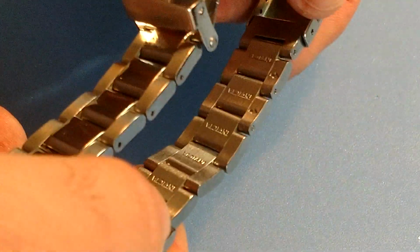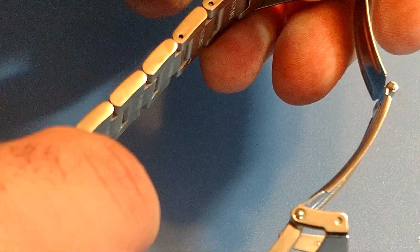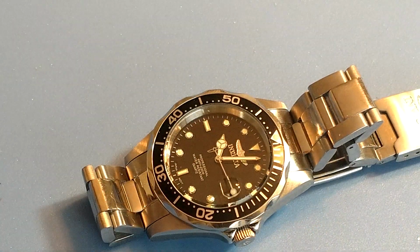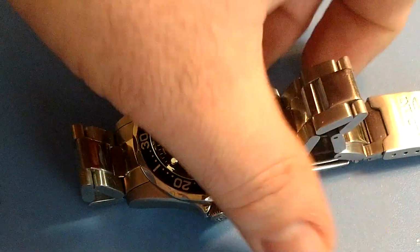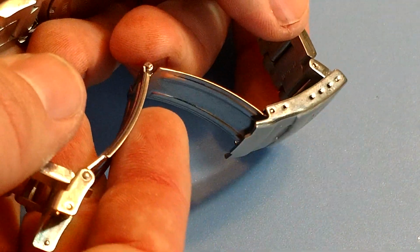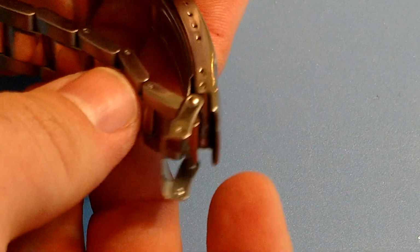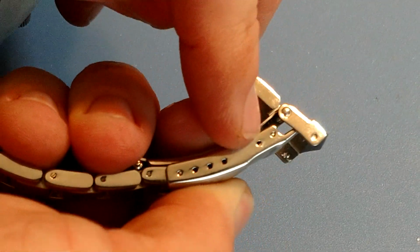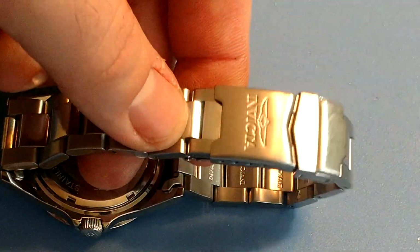The band is stainless steel, and it looks to be solid links to me, but man, is it uncomfortable. This is a really uncomfortable bracelet. I have an 8.5-inch wrist, and I had to take out, I think, 2 or 3 links, so it is a very big bracelet. The clasp is sheer garbage. It's thick, and I'm surprised it's built fairly well, but the way it's crimped and holds, it's just got a little detent there that holds it, and it snaps in, and then your clasp goes over it. It's very difficult to open.